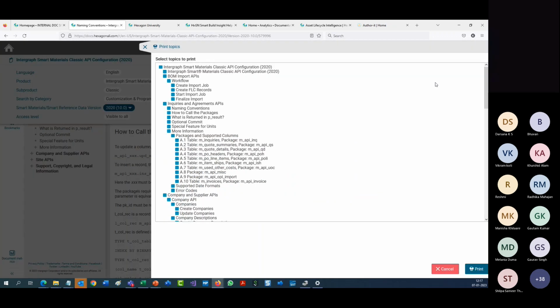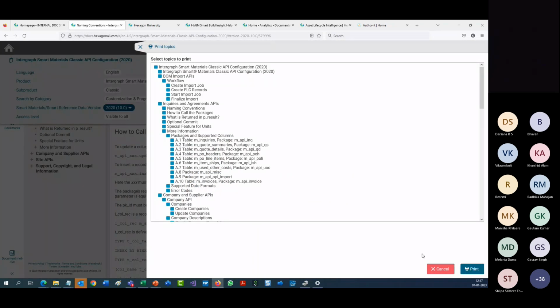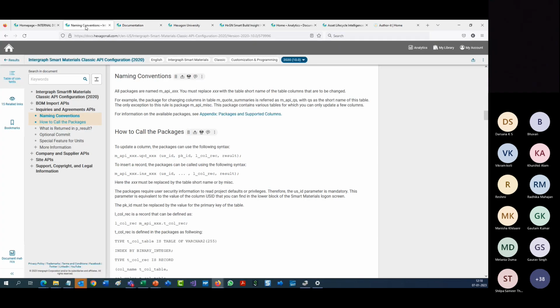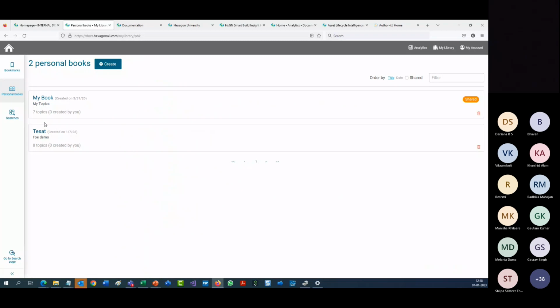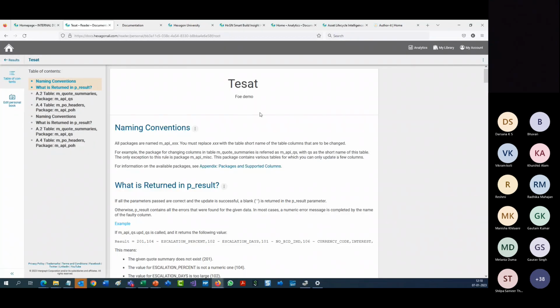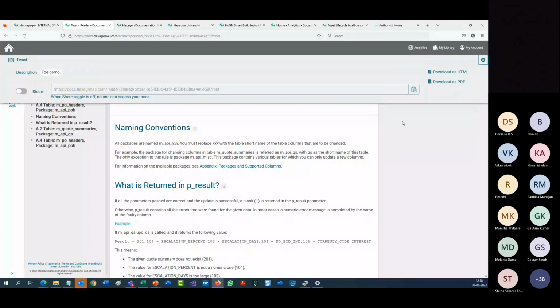I can print the entire book, create a PDF out of it. Go to my library, my personal books. And then I can share this book as well.